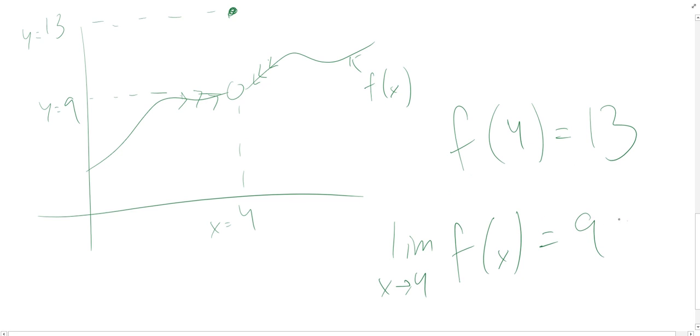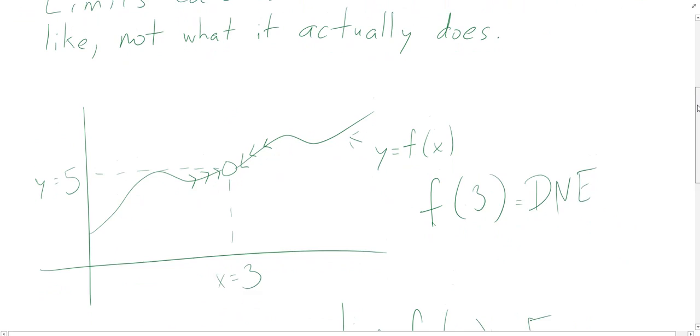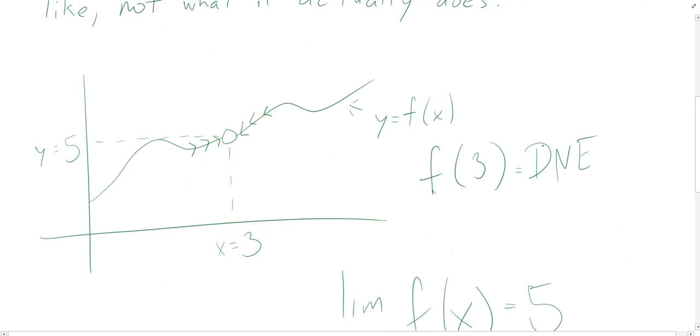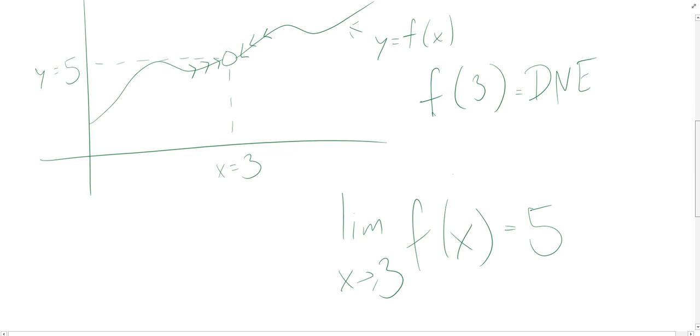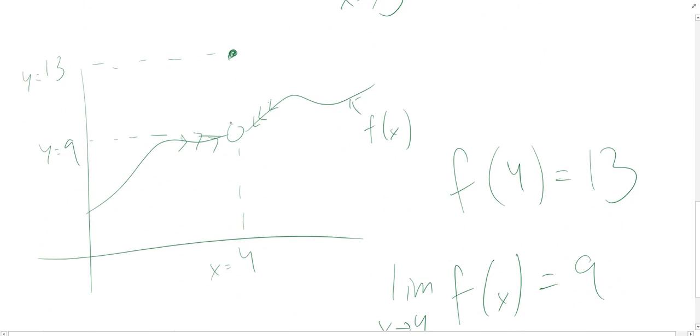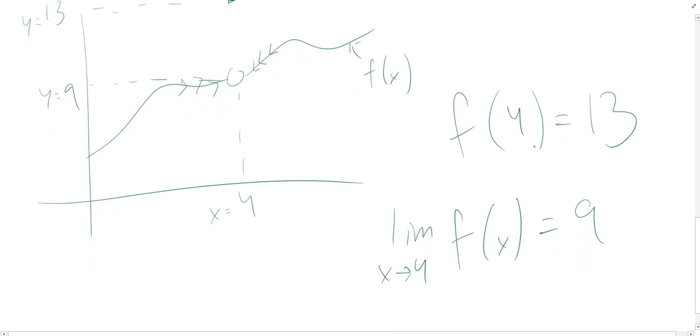Okay, so we see that if we have a hole but the function doesn't have a definition, the function value is undefined, yet the limit continues to be defined. We can have a hole and some kind of jump in the definition. The definition exists, the limit also exists, but it's not actually what the function value is. Remember, the limit only cares about what the function looks like it's going to do.